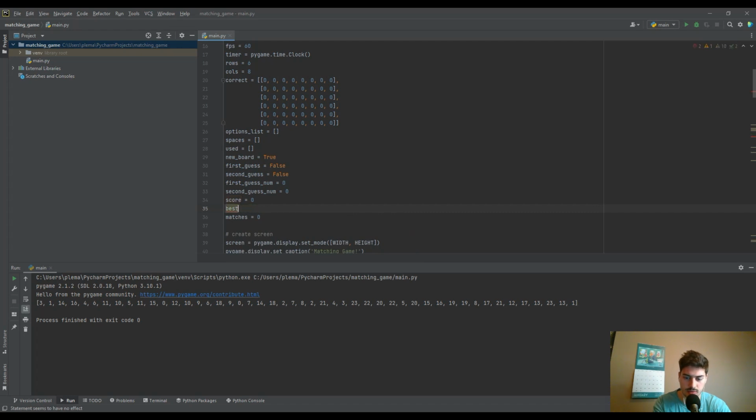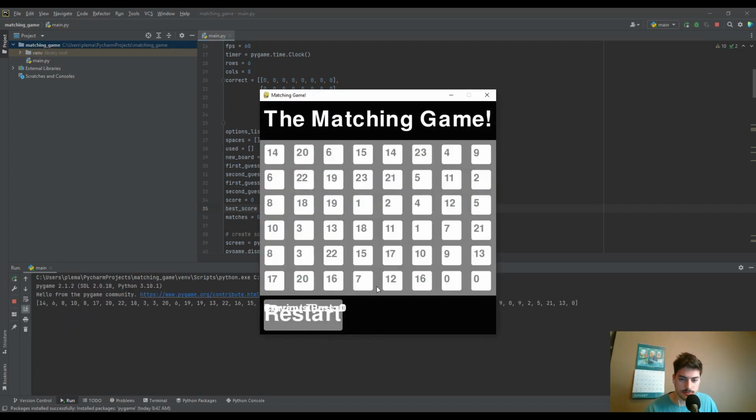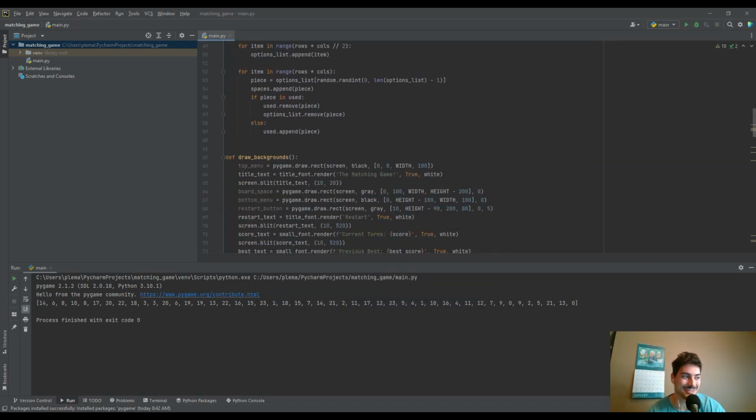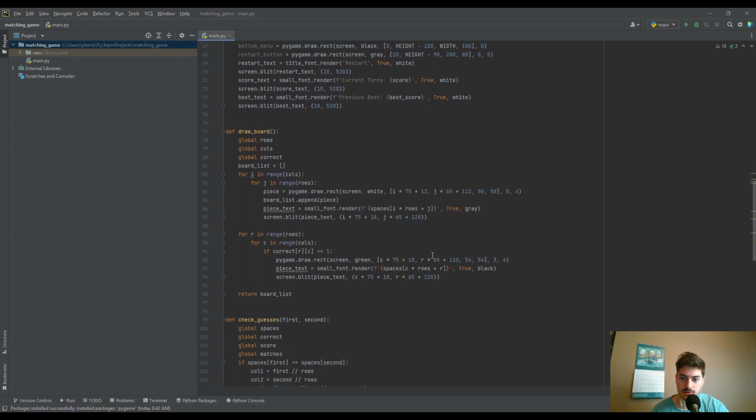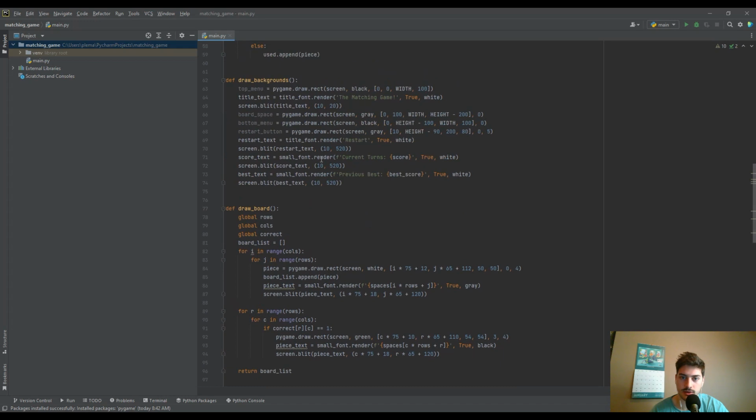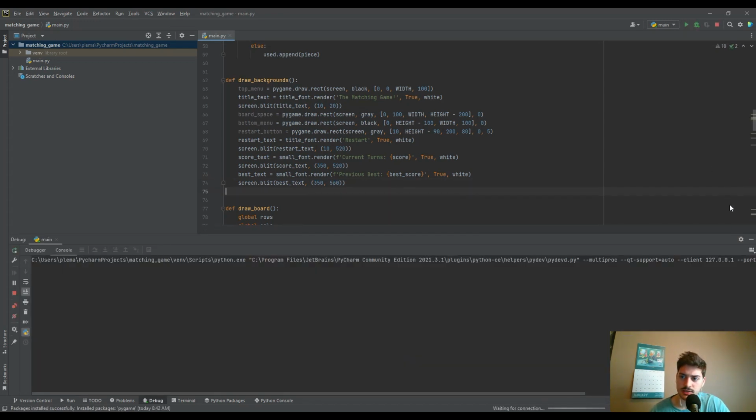And let's take a look. Equals 0. So I haven't put anything in yet. I didn't think about where we put them on the screen yet. My bad, guys. So let's blit those onto the screen somewhere that's not right on top of the restart button. I think we'll move them most of the way across the screen. So it's 600 wide. Where are they? We'll put them at 350 and 350. And then let's put the top one at 520, just like the restart, and then 560 should do for the second one. I hit debug, not run.